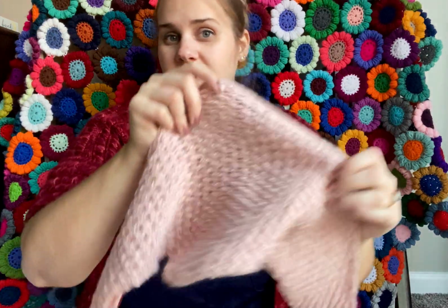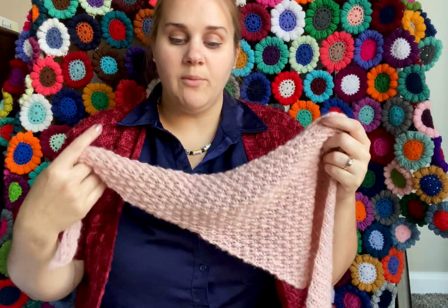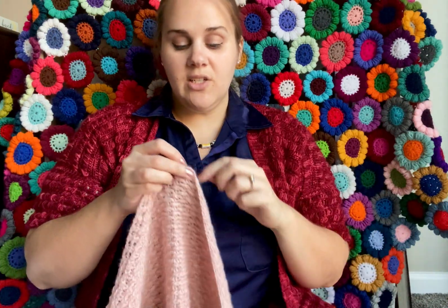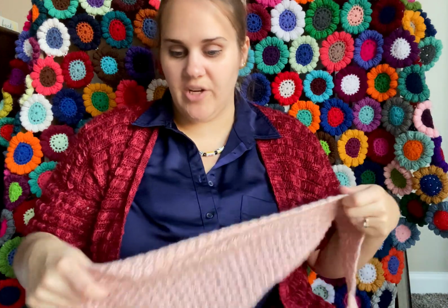I like the way that this pattern is written. It's very clear. I wasn't lost at any point. And the pattern itself, like the stitch pattern, is very pretty. And she recommends a certain type of yarn. That is what she sent me. And the way that the decreases and the increases go up and down are very elegant. Like it's a very smooth transition.